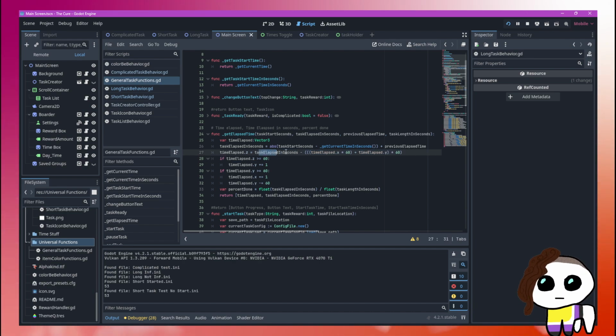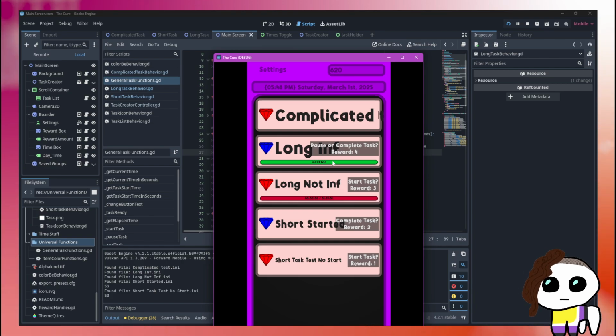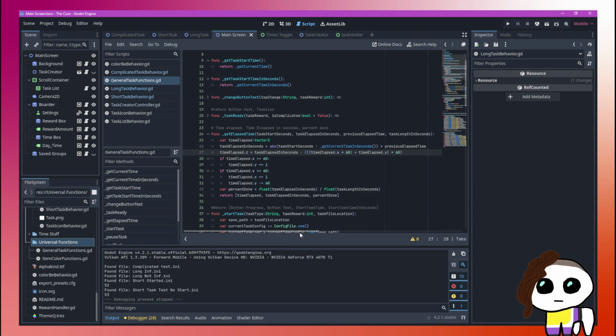Something is happening here. Because as you can see, it is going up. Is it going to get to 120 and then do it again? Okay, interesting. Something is happening wrong here.